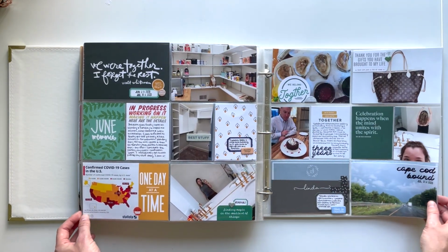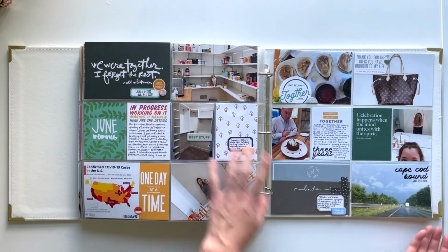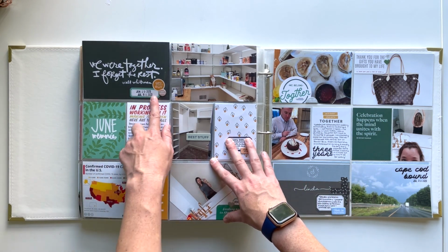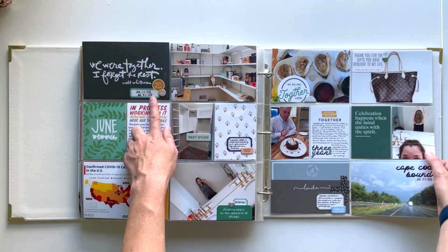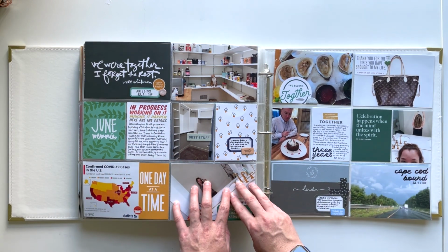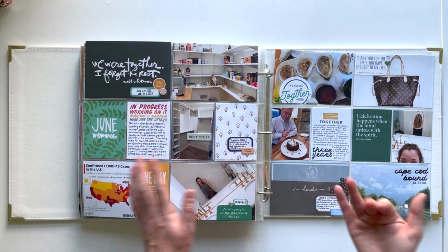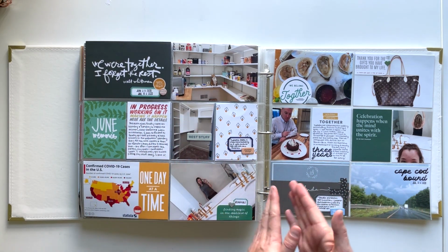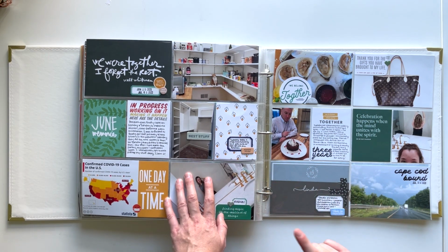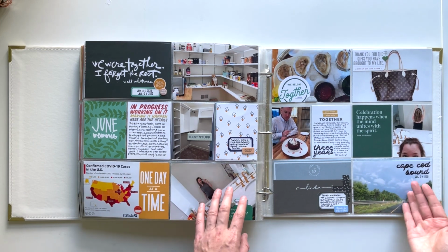So here is the very end of this album. July 1st is when I switched to the second album. So I actually went through July 1st here just because we were traveling. It just made the most sense. So this week, I actually only documented June 29th through July 1st. I do that pretty frequently just because I want to split at the month there. And I split that right there because we went to Cape Cod starting on July 2nd. So it was a new vacation.